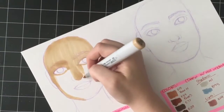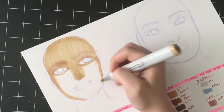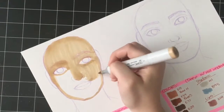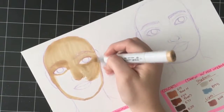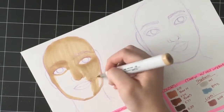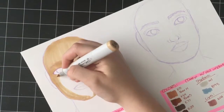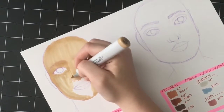Now, for most of the Copic colors, as far as skin tones go, they don't really have a whole lot of cool tones, so the majority of these are either going to be neutral or warm toned in some way. I usually try to combat the warmness of the colors with cool shadows. So for this one, I'll be using B93 as a shadow base before I go in with some of the darker skin tones for this.